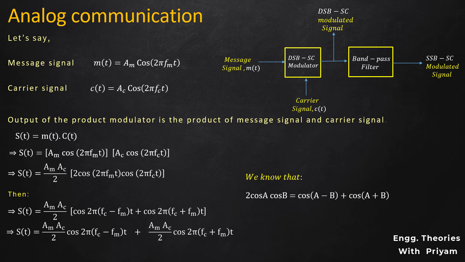This is the equation of the DSBSC modulated signal, which contains both sidebands. The term (Am·Ac/2)·cos(2π(fc−fm)t) is the equation of the lower sideband, and (Am·Ac/2)·cos(2π(fc+fm)t) is the equation of the upper sideband. This DSBSC modulated signal is then given as input to the bandpass filter. The bandpass filter has upper and lower cutoff frequencies, and by selecting these, we can generate both types of SSBSC modulated signal. Bandpass filter types such as LC filter, crystal filter, and mechanical filter can be used.